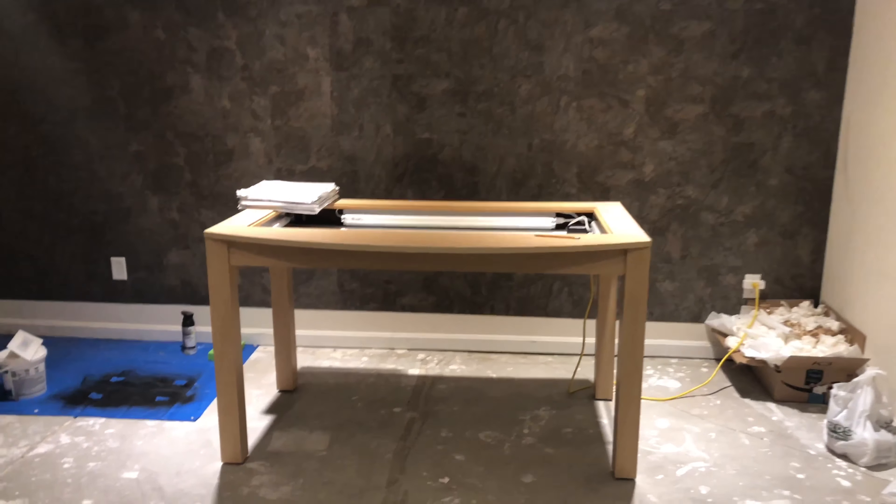They had fluorescent tubes in there and you can see — it lights up there a little bit. I got that to light up. If you kind of fool around with them you can get them to light up. That probably needs new bulbs. But anyways, that's my table that I will be filming all of my cool new product reviews on.